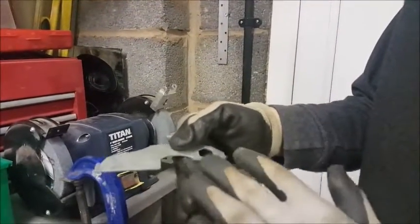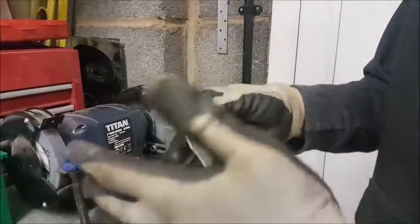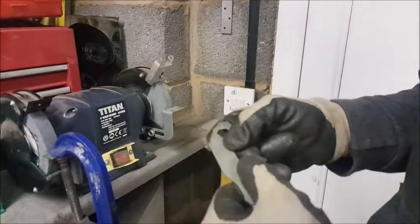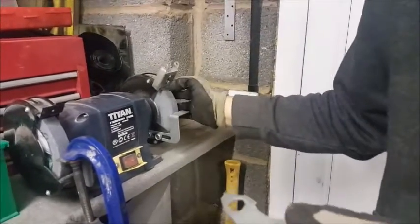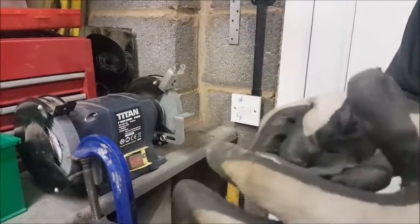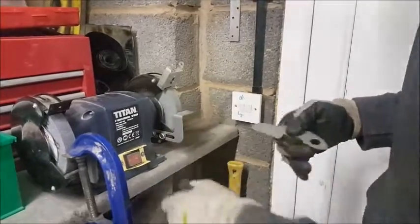Hey guys, I've roughly cut everything out now with a hacksaw, but there's still a little bit on there that I'll want to take off and just do a little bit of shaping with. I could do it with a file, but I thought I'd be a bit different and use the grinder this time, just because I think it's getting lonely and it needs a bit of love, this thing. So yeah, I'm just going to grind a little bit off. It's not very much, not very taxing on the grinder. So yeah, I'm just going to start off by doing that.